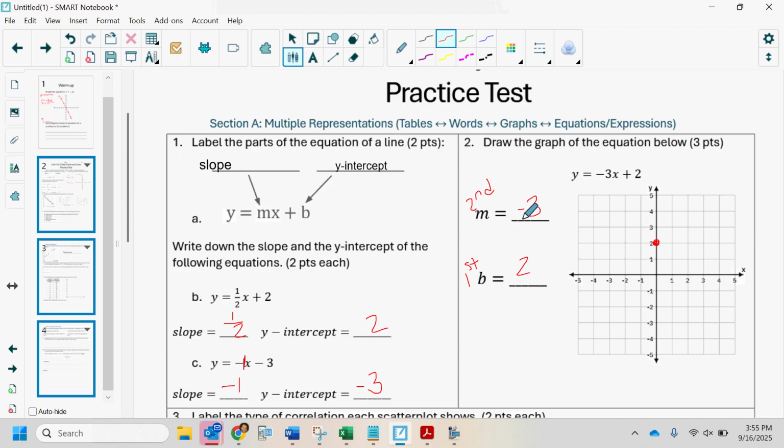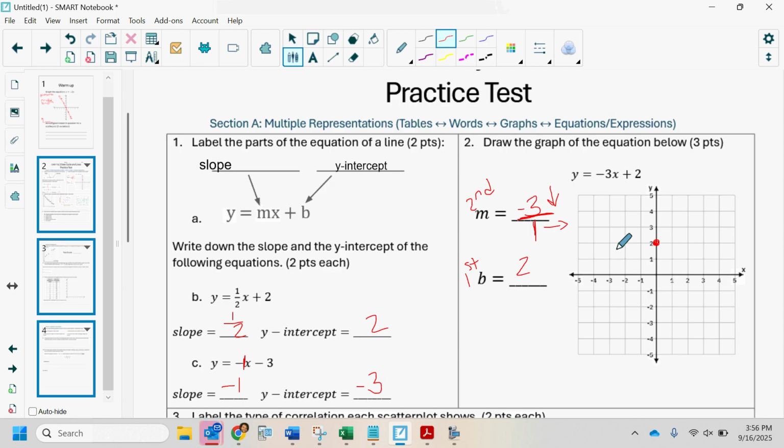Now, to use our slope, we want it as a fraction. So I'm going to divide by 1. We can turn any whole number into a fraction by dividing by 1. The top number tells us where we're going to go. So we're going to go up and down with the top number, and then left and right with the bottom. Since it's negative on the top, we're going to go down towards the negative numbers here. And then since I made the bottom number positive, we're going to go to the right towards the positive numbers, right? So there's only one negative sign, so only one of the numbers goes negative.